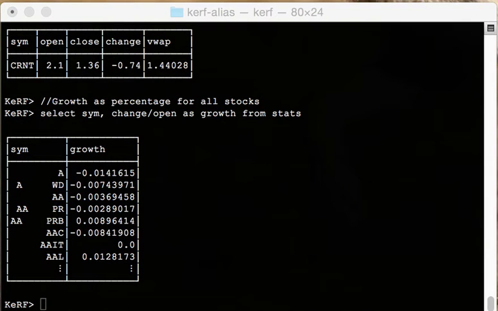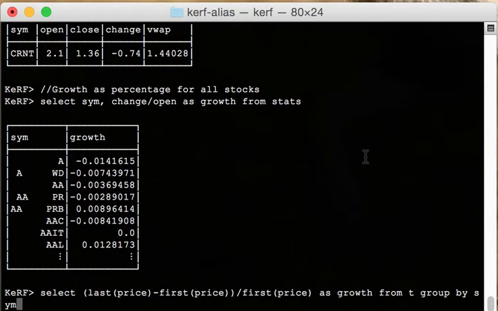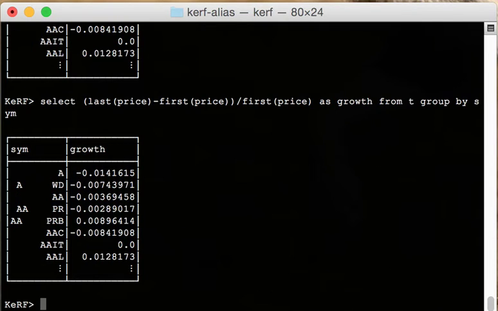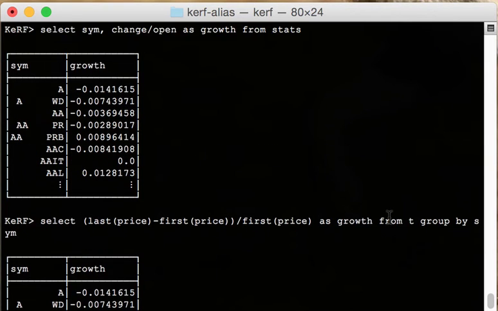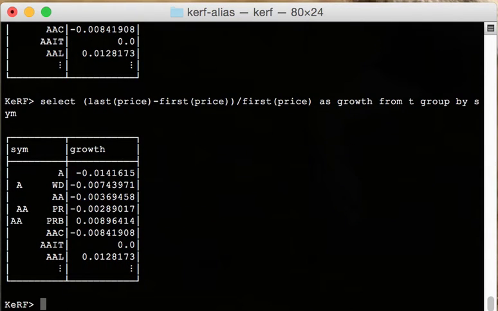Because we have the stats table, this computation is actually rather nice. The SQL statement is very short and easy to read. So let's take a look at how complicated it would be if we had to do this from first principles. This statement gives us the same growth table as before, but as you can see, instead of leveraging the shorthand that the stats table provides, we have to rederive all of the opening and closing prices and nest that in the SQL, and it becomes much more difficult to read.